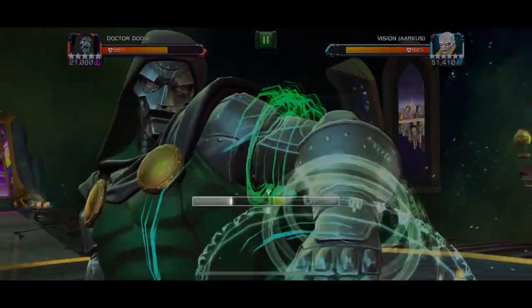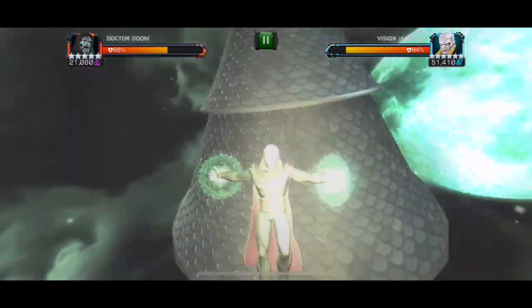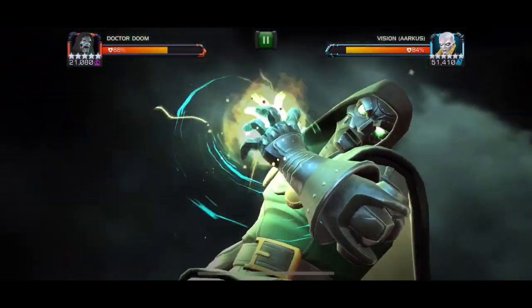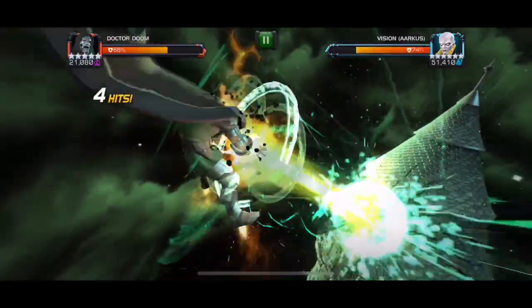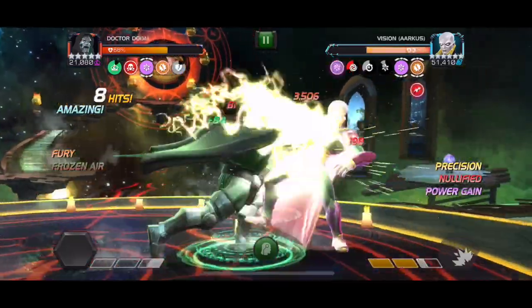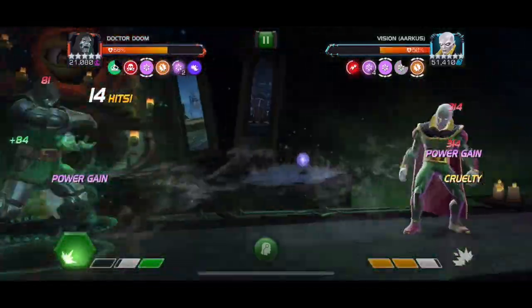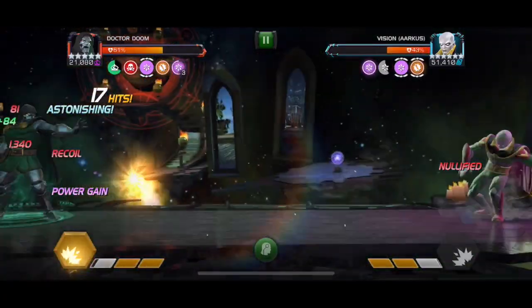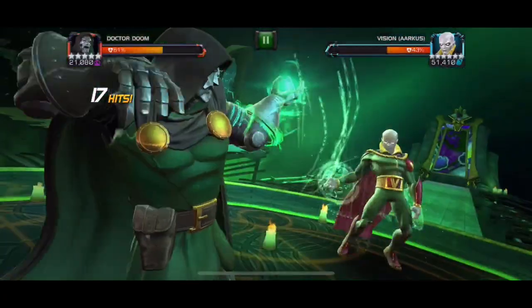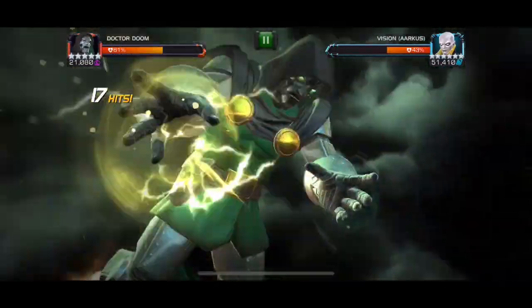Also, whenever Dr. Doom nullifies any of the power gain buffs on Aarkus, and as you know, he procs a lot of power gain buffs, whenever you nullify one of those, Dr. Doom gains one for himself, and as you can see, that really fueled his meter like a rocket booster, allowing him, as you can see over there once again, to get to his SP tree and allowing him to cycle easily through his bread and butter rotations.